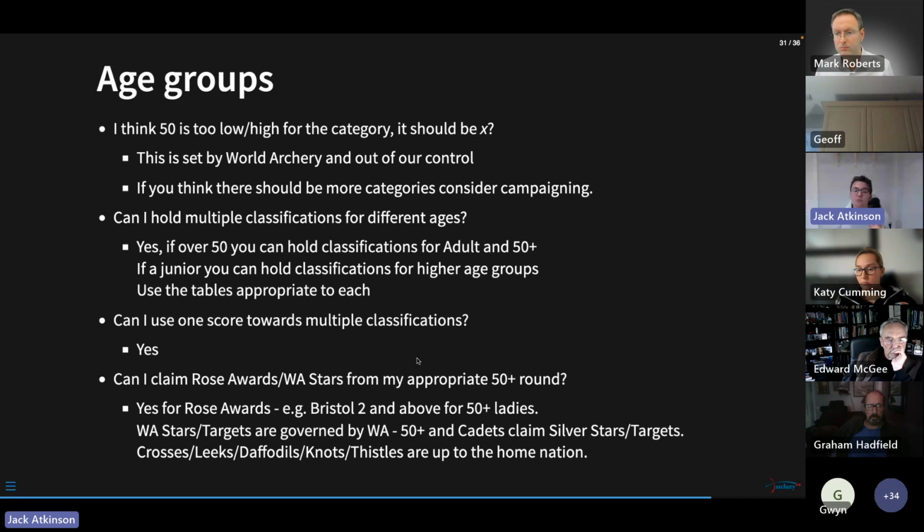For the World Archery Stars or the World Archery Target Awards, these are governed by World Archery, so you can't claim a star or a target from a 50+ round, but you can claim a silver star or a silver target. And these are different awards that are available for 50+ and cadets. And then finally, for the home nation awards, so the crosses, the leeks, daffodils, knots, thistles, these will all be up to the individual home nation to make a ruling on.